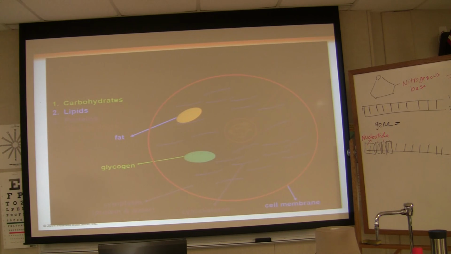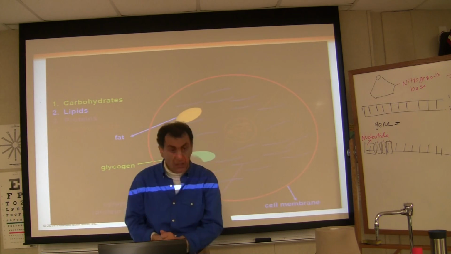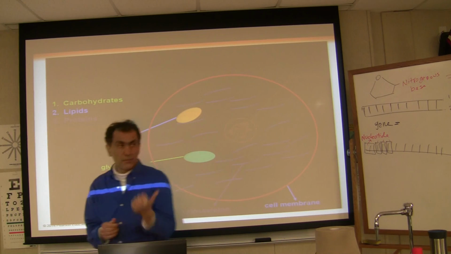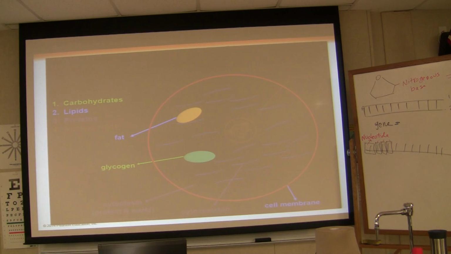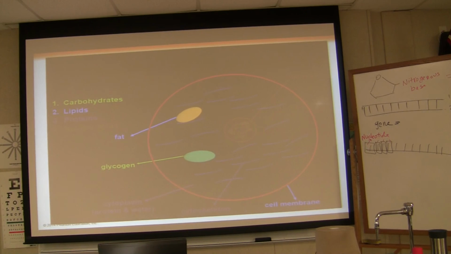What else? Nucleus. Nucleus is made up of what? Nucleic acids. And then all of the cytoplasm is made up of what? Protein and water, which is a salt gel, colloid. You remember that in your notes? You wrote it down. And then you have, of course, glycogen deposits and other molecules in there as well. So is there any question about what you guys need to know for this material?